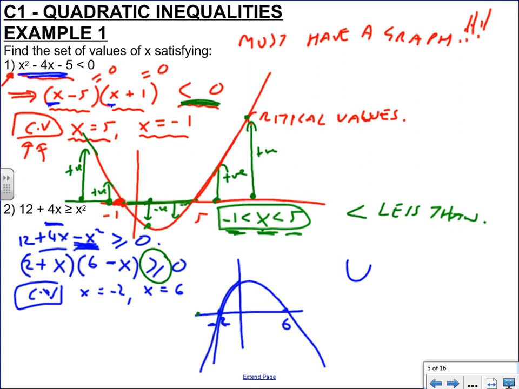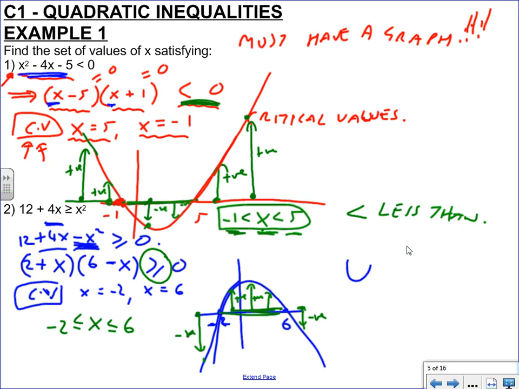So if I put in this value of x, this gives me a corresponding value of y down here. So this is a negative y, not interested. If I put in this value of x, this gives me a corresponding negative y, not interested. Whereas this one up here, positive y, positive. So use this arrow technique to see what's going on. So again, I can see that for this thing to be positive, x needs to fall between 6 and minus 2. It's between 6 and minus 2.